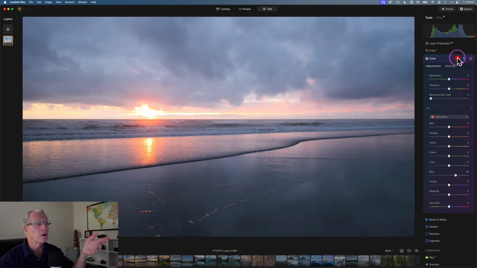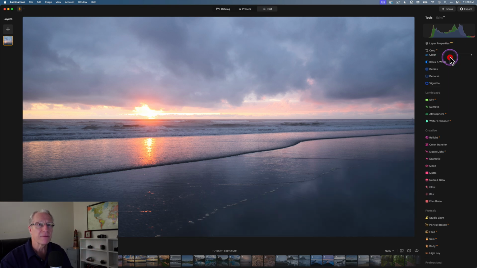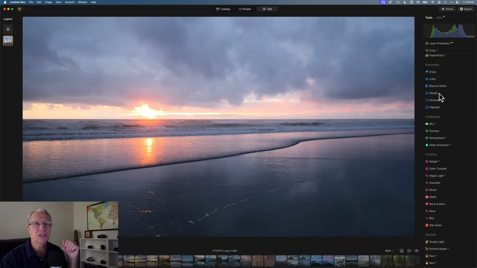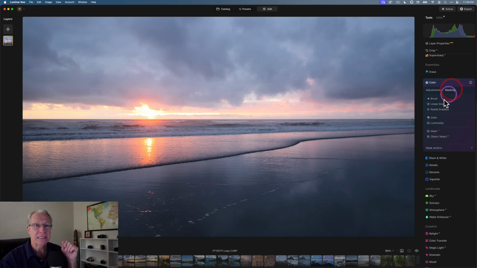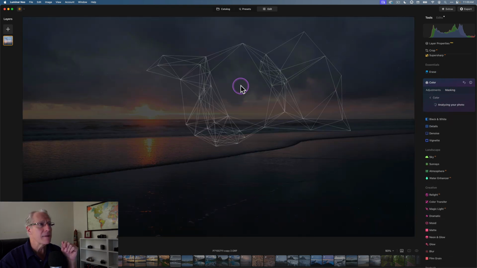So now you look at the before and the after. Before and after, I've got a nice little bit richer foreground that's differentiated from the sky. So in other words, they did not get the same edit because I didn't even touch the sky. Now I'm gonna go touch the sky. So color, masking, and get into the color masking tool.